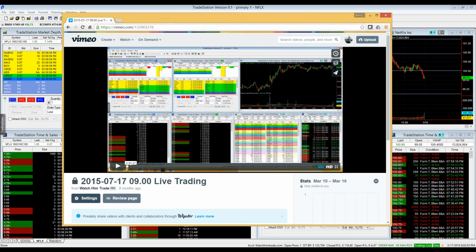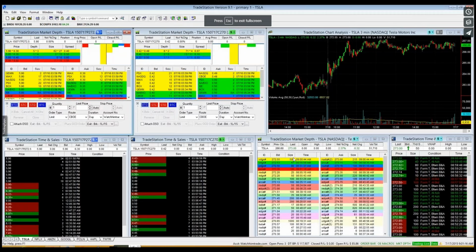And the way we're going to go over it, as always, we have the benefit of film from previous trading days historically. And there's a couple characteristics. I'm going to show you four different trades here, all on different stocks that we trade on a day-to-day, week-to-week basis. And we're just going to talk about some of those characteristics and how they differ from a normal trading day. So the first footage you're going to see is back from July 17th, last summer in 2015.